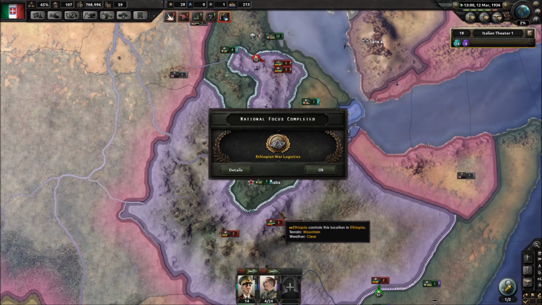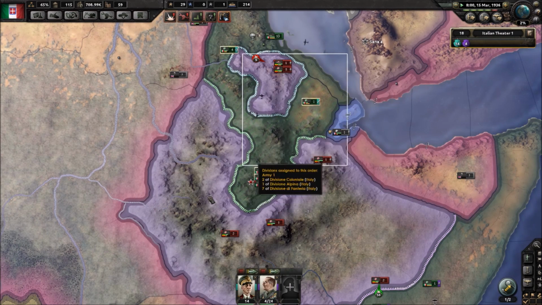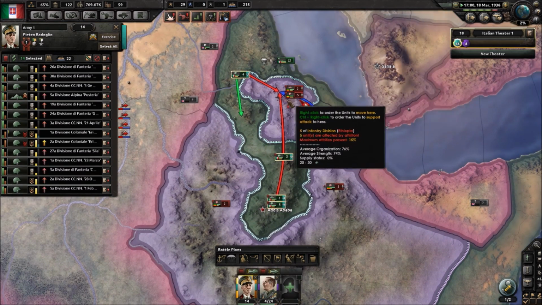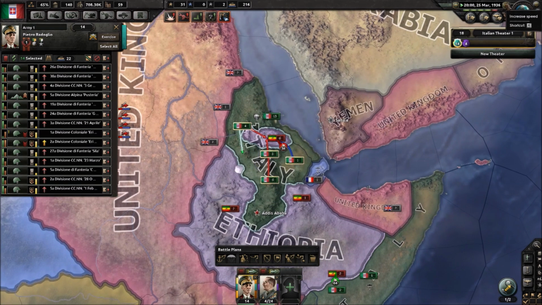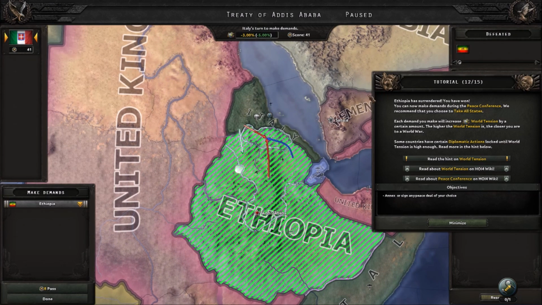Alright, remilitarize of the. Oh, we got that. Yeah, let's go there. Gotta go there. Alright, let's see what's gonna happen. What the heck is that? Okay, Ethiopia has surrendered. You have won. Okay, you can now make demands during the peace conference. We recommend that you choose take all states. Each demand you make will increase the world tension by a certain amount. The higher the tension is, the closer you are to a world war. Some countries have certain diplomatic actions locked until world tension is high enough. Okay.